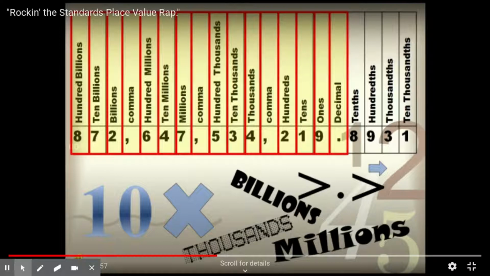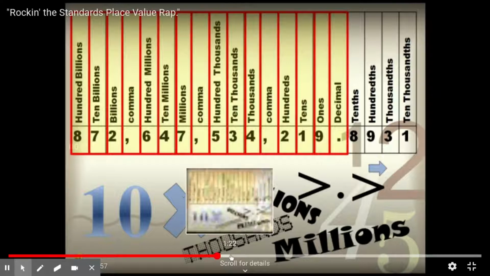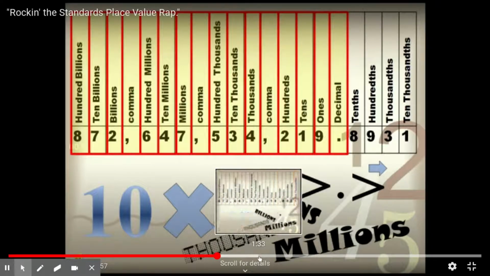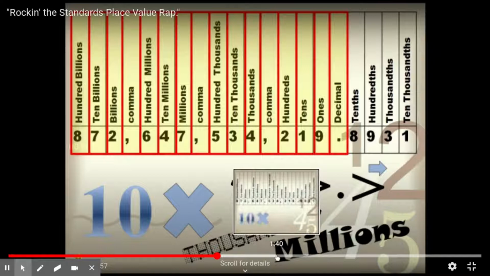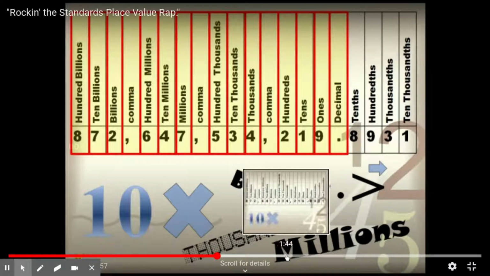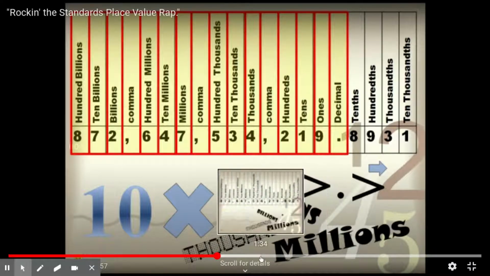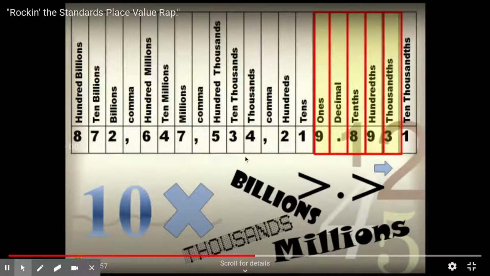So earlier I paused to see if you could figure out where the million spot would be. If you said that it was right after the 100,000s, you're correct. There would be a comma that goes between the millions and the 100,000s, because there's a comma after every 3 digits. So the song wraps back around again. So I'm going to try to skip ahead to that spot so we can continue listening to the song. Let's see if I can do this.